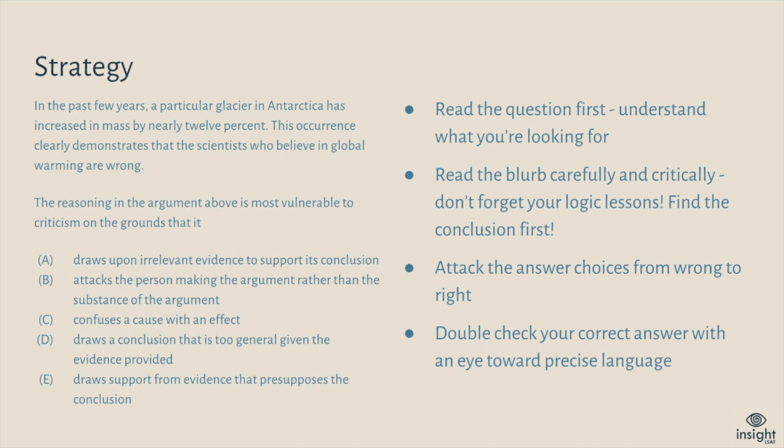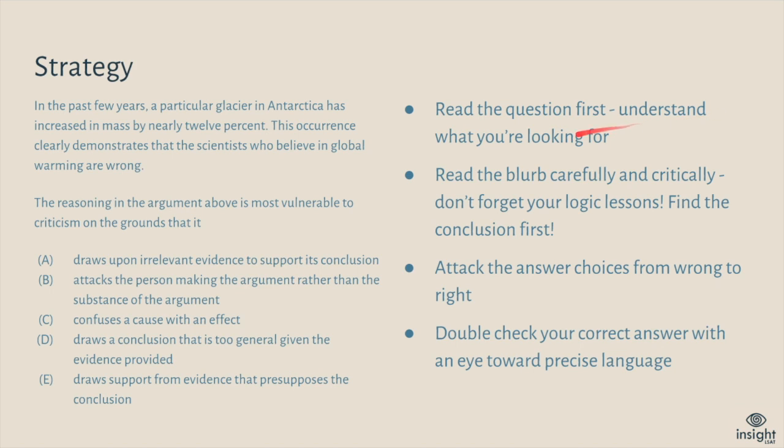Now let's talk strategy for these LR questions. This is going to be general strategy that you can apply to any question type. It's just a general approach for dealing with this section. First point, you want to actually read the question first before you read the blurb. And I know that's a little bit counterintuitive, but trust me, it is the best way of doing things.